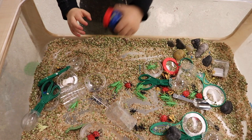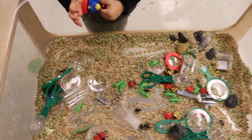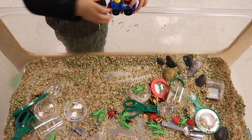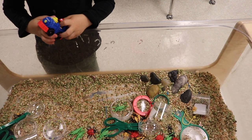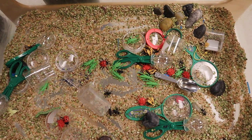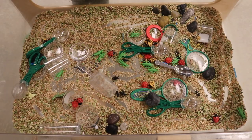What happens when pieces get moved from one center to another, and it happens, just like you see that there's a car there, and the car is part of the block area, but it made its way into the sensory bin. And I don't make a huge deal about it with this age. We're just starting to talk more about what stays in what area, but with especially 2-year-olds, things travel. That's just what happens. And so we work with it. The only thing that we say is that the sensory materials need to stay in the sensory bin, and we can't be carrying around the little pieces from the sensory bin, and the art materials need to stay at the art table, and the Play-Doh needs to stay at the Play-Doh table. But otherwise, things get moved around. That's just the reality of this age group.